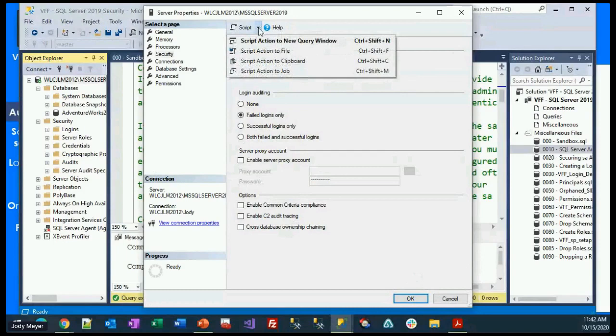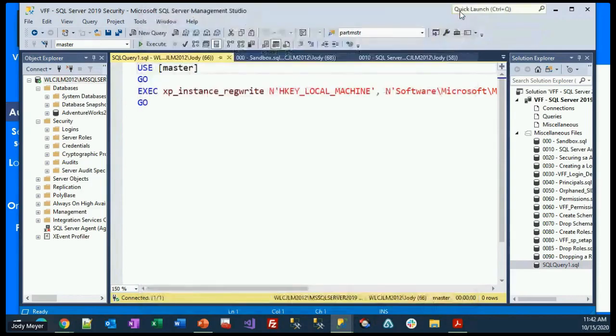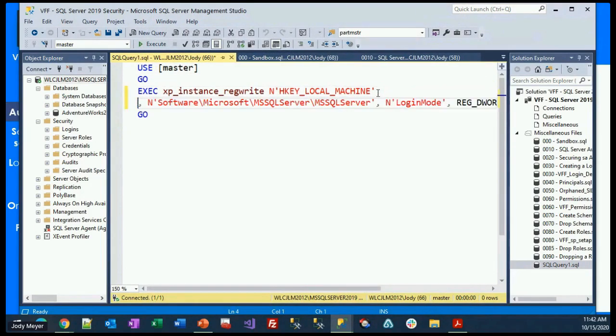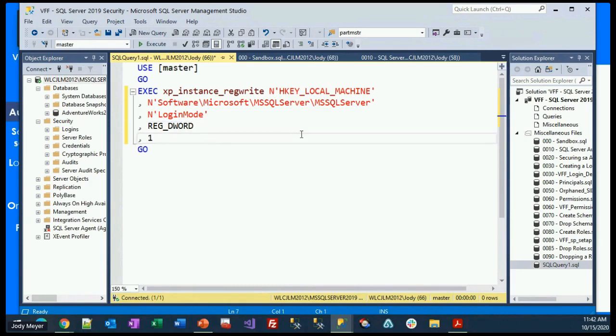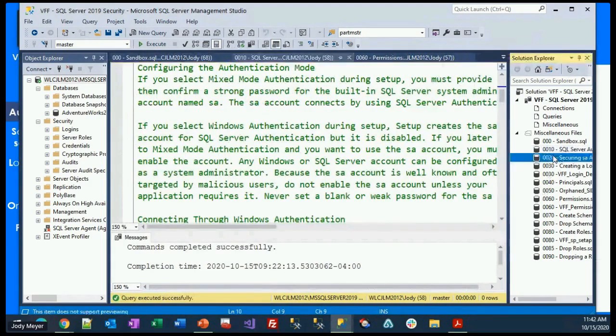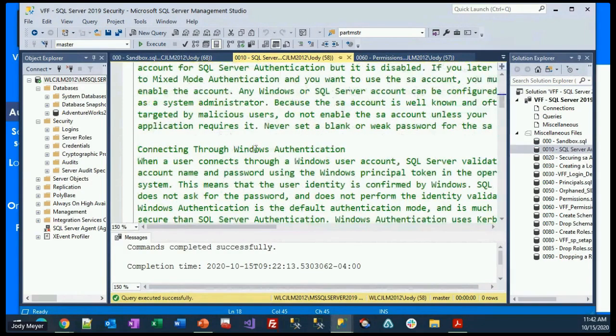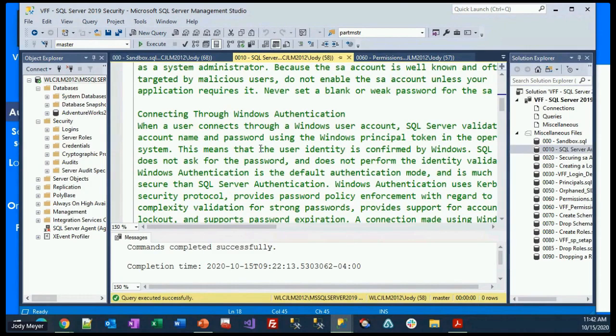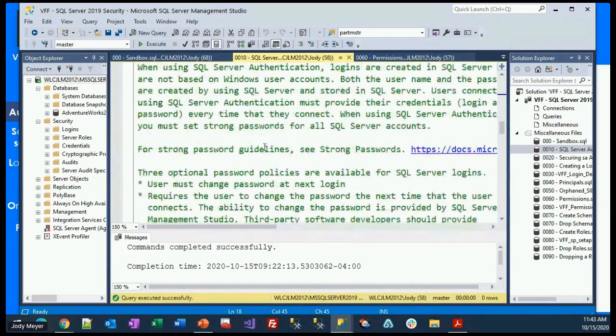However, I can also run the script in a new query window. I'll just do that, and I'm just going to close this. And you will see SQL Server Authentication through, instead of running the code, I can actually save it to the script. Here you can notice that it's actually updating the registry, and it's telling it that it's switching the authentication. I'm going to go back to my SQL Server. When I do that, if I want to switch between authentication modes, I do need to restart my SQL Server. So I'm going to come down here.